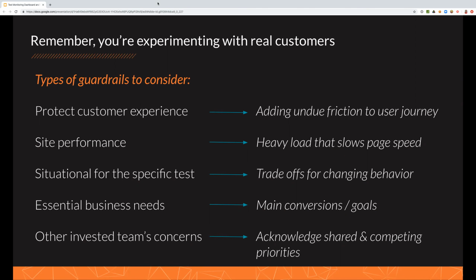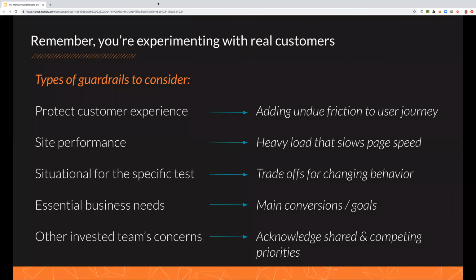And so we're experimenting on real customers, and we need to look at the business case of what does actual success look like? And so during test planning, we would have had conversations with our business or our IT team or our UX team and said, if we see this type of change in user behavior, what threshold are we comfortable with seeing, right? Because we're going to be asking customers to be making different decisions. And if we were to see too big of a drop or a rise in a certain metric, then it would warrant a conversation if our test needs to be stopped.